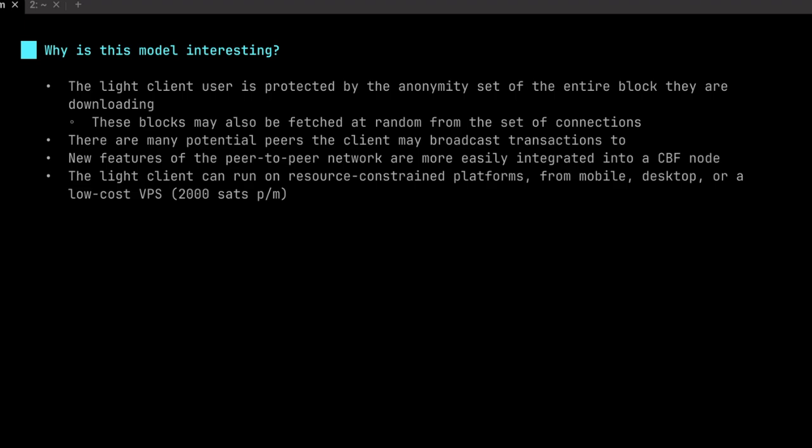Just to harp on, why is this interesting? Why do all this? The light client user is kind of behind the anonymity set of the entire block that they're downloading. The node that's giving them the block can't really determine much information about the user at all, because normally blocks are pretty full, unless they're pretty much empty.